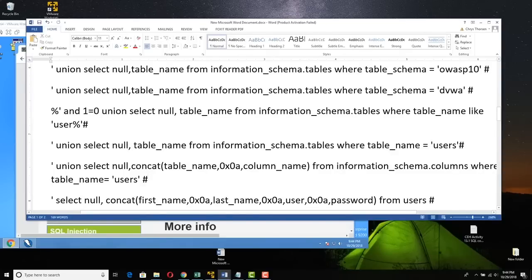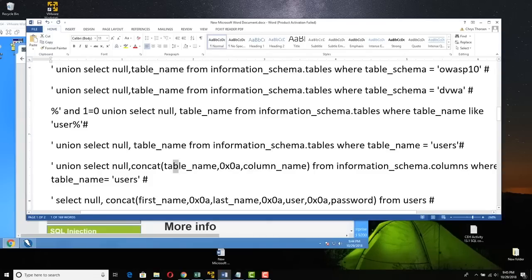Let's get some output and let's put the output together. The term concat means concatenate. In other words, put several strings together. So we're going to concatenate the table name, and then this 0x0a just means a new line or a carriage return, and then a column name.